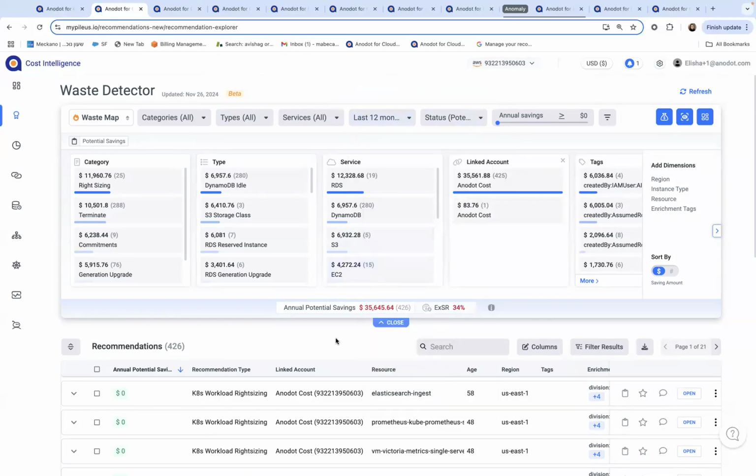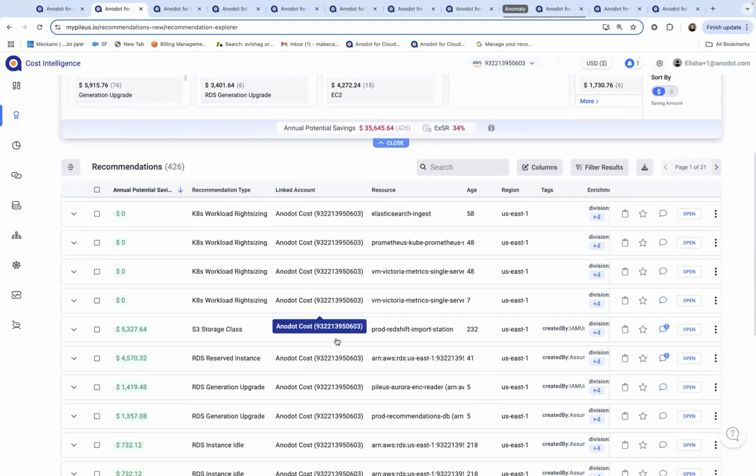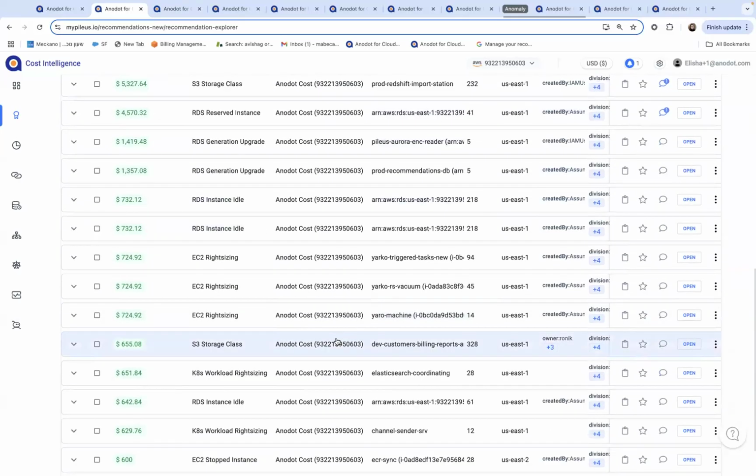And one unique thing as well of this waste detector, as you may know, many recommendations are difficult to implement or cannot be implemented, and there may be a good reason for it. So for example, a popular one is rightsizing. The CPU is low, the memory is working well, or both are low, but it's a production workload that cannot be touched. So what I can do here is exclude the recommendation.